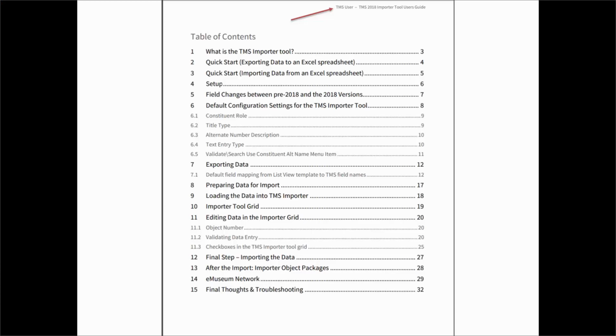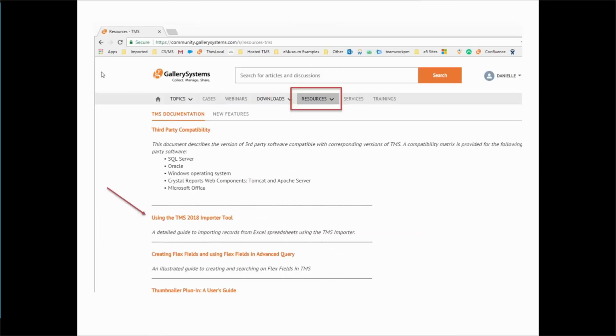And that takes some time, and that's why there's this sort of time gap between the blessing and the actual release, and the webinar that I'm giving now showing the new features, which is kind of the coming out ceremony for the new build. And here is a screenshot, again, of the community's website showing the resources tab and a little arrow showing the documentation called Using TMS 28 Importer Tool, and that will call up this very lovely documentation.